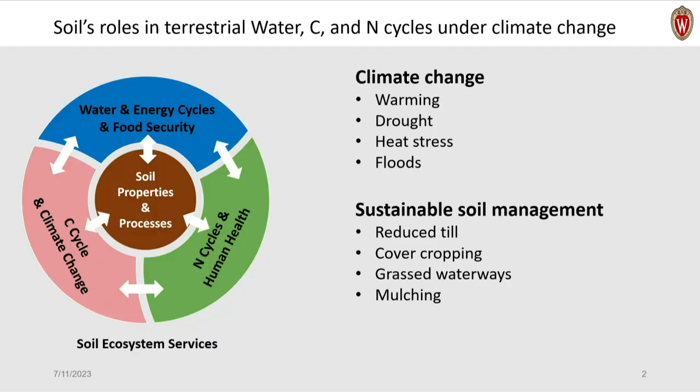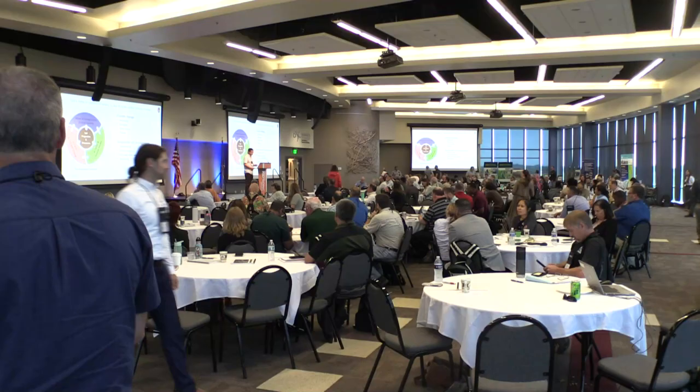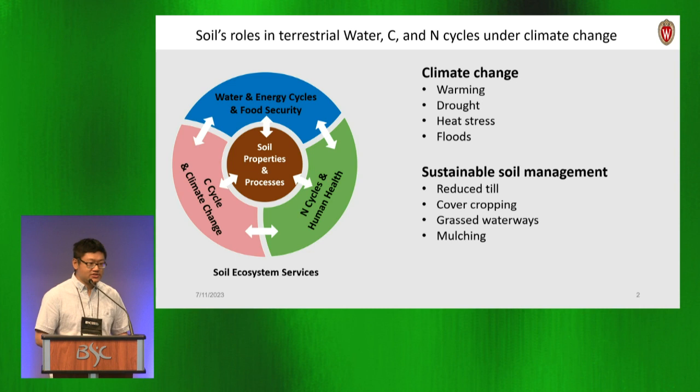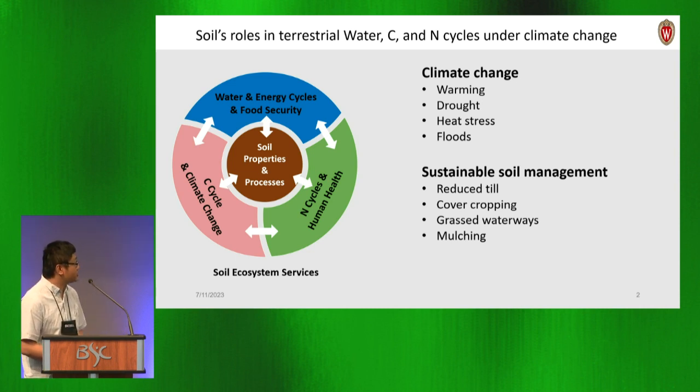So basically, soil scientists focus on soil physics and soil sensing technologies. I would like to start with this diagram, which highlights the importance of soil in these ecosystems. As we study these ecosystem services, we know that you can place soil in the center of this interface. Especially when we talk about climate change and disturbance resilience, soil processes and properties have essential roles related to the water cycle. Water is important for food production and food security. Also, soil mitigates climate change by controlling or regulating greenhouse gas emissions and carbon sequestration. So that will also have implications for climate change mitigation.